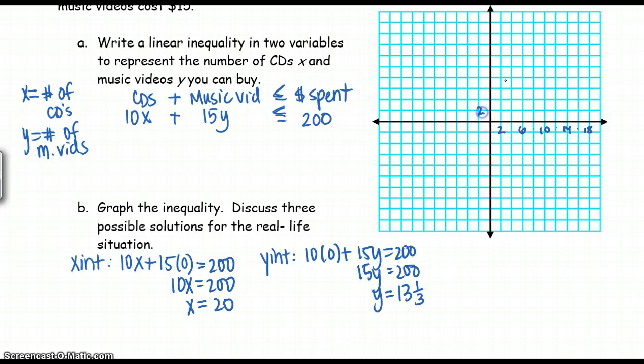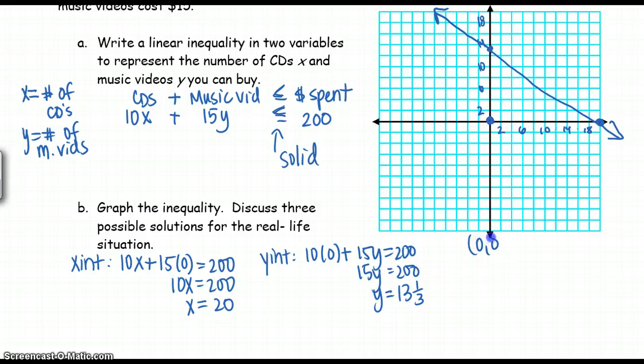Okay, let's do the same over here. 2, 4, 6, 8, 10, 12, 14, 16, 18, and 20. Okay, let's go ahead and plot our 20 on the x-axis, and then we can plot 13 1/3 on the y-axis. It's going to look a little weird, it's in between there, but that's okay. Because we have a less than or equal to, this must mean we have a solid line. So do your best. Maybe use a piece of paper that's folded over as a straight edge and draw your solid line.